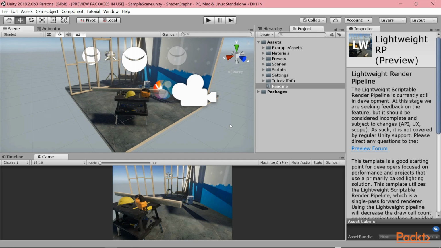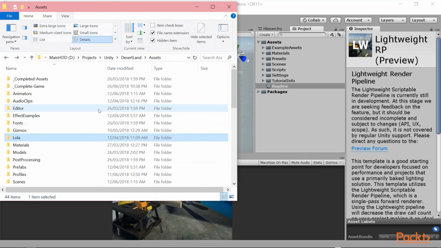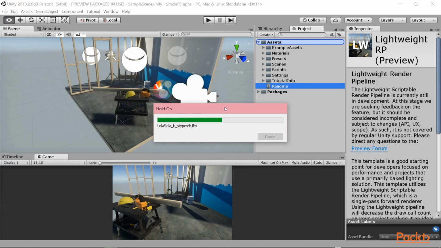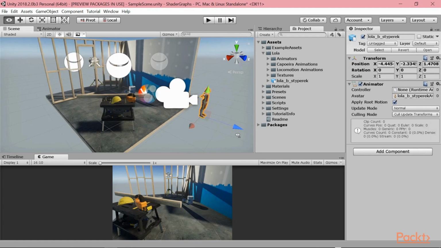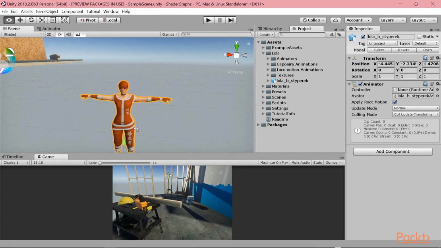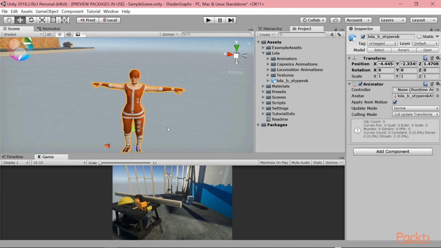So I'm going to navigate through my project folders and go here into my Desertland project. And I'm going to drag Lola from here into the assets folder of our new project. So once I've done that, Unity will import our character Lola. And so if I open up here and bring Lola into the scene, I have Lola already textured, and also the animations are already correctly set up, the rig and so on, since we dragged it from our previous project with all the metadata that Unity comes with.